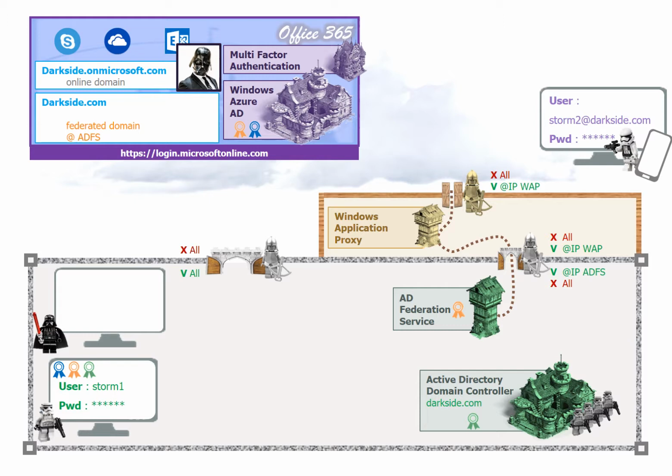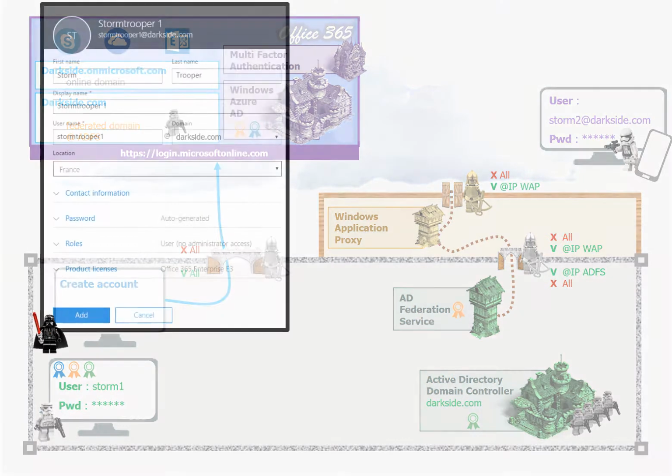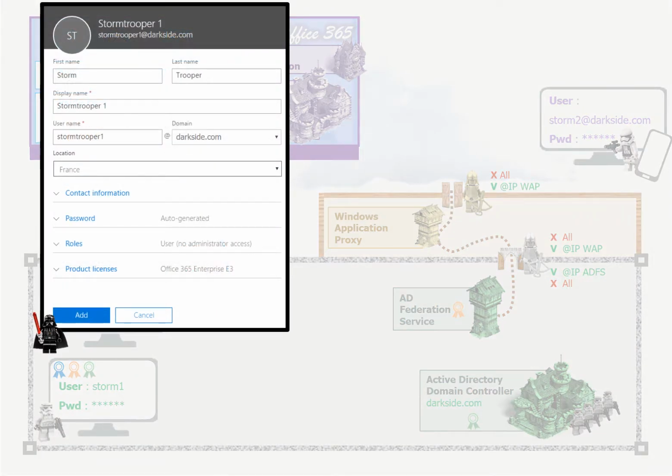For instance, if I want to create the account for Stormtrooper 1, my admin just has to navigate with a web browser to the account creation page. The user creation page will ask for some very classical fields: first name, last name. You will notice I was very imaginative on this. The display name, that's the name that will be displayed in your different interactions on Office 365. The username or user principal name is a very important field, and there will be a specific video on this topic. It's your login, your first email address, your first Skype address, and so on.